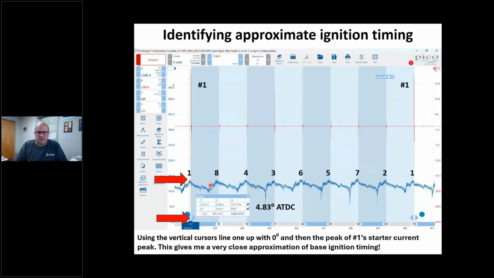He shoves a compression gauge in the cylinder, an old school Sears and Roebuck compression gauge, rolls the thing over. He's got 120 pounds. He's lost. He's got no idea what to do. He's like, wait a minute, I've got all the ingredients. Now, this is a modern engine. It's got no timing marks.